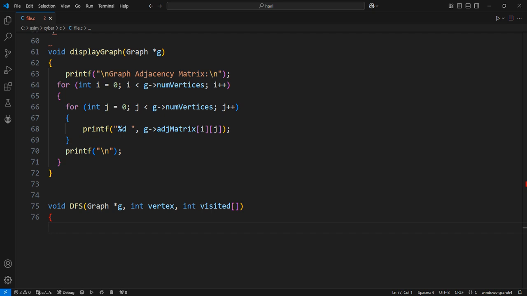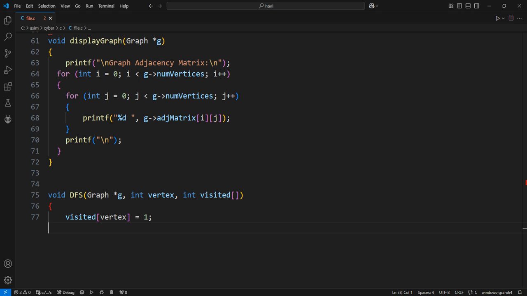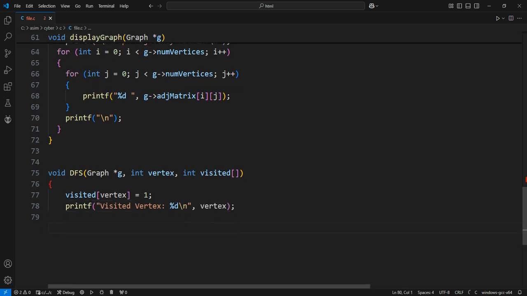First, we mark the current vertex as visited. One means visited, 0 means not visited. Now, we visit all the adjacent vertices that have not been visited yet.